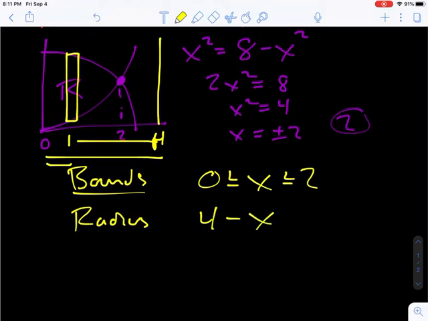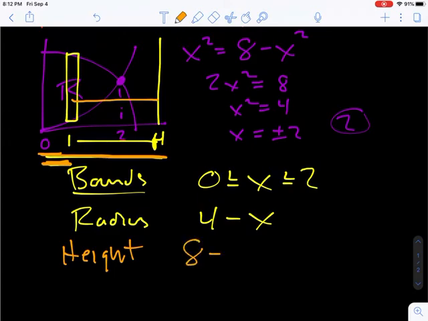And again, in case you didn't get that, and I'm sure by now you guys have got that, the distance along this orange line is the distance 4. And the distance along the smaller orange line is the distance x to the center of the rectangle. So the distance from the rectangle to the line is 4 minus x. Finally, we want the height of the rectangle. And the height of the rectangle is simply going to be the difference between the two curves. So that's going to be 8 minus x squared, which is 8 minus 2x squared.